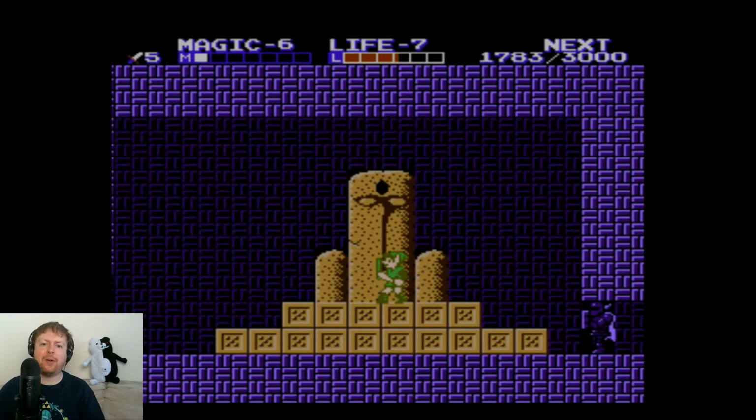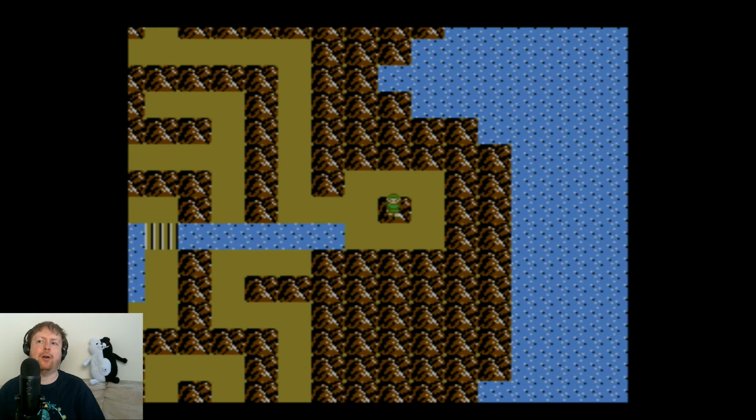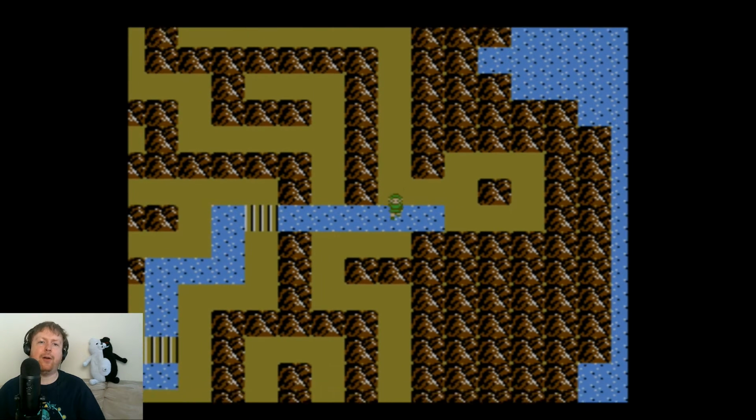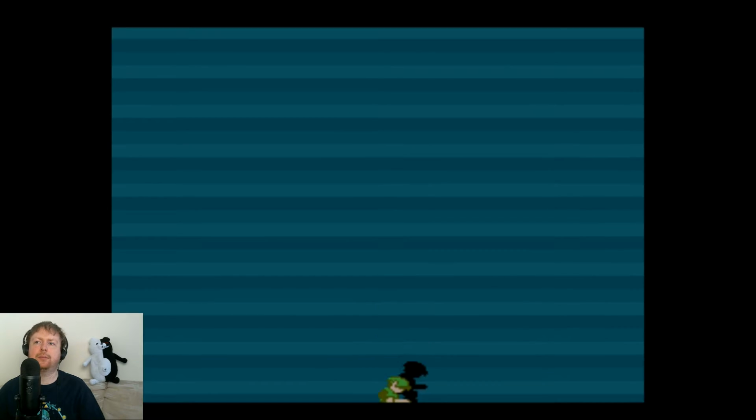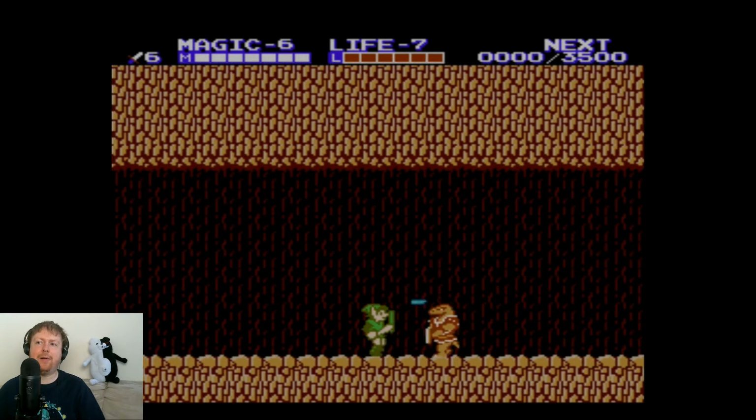Alright, so there we go. We were able to refill our health, and now we have attack 6 because of the automatic level up. And again, we could save for magic or for health, but we don't really feel like doing that. So once again, we'll fight this lizard guy here on our way back.